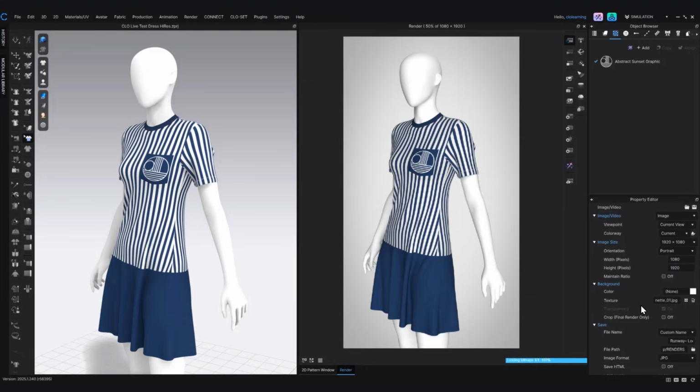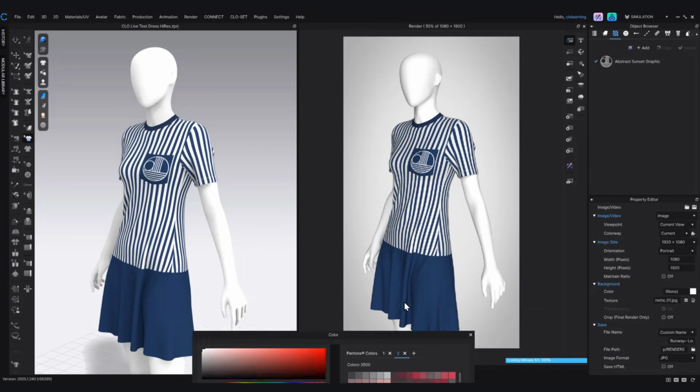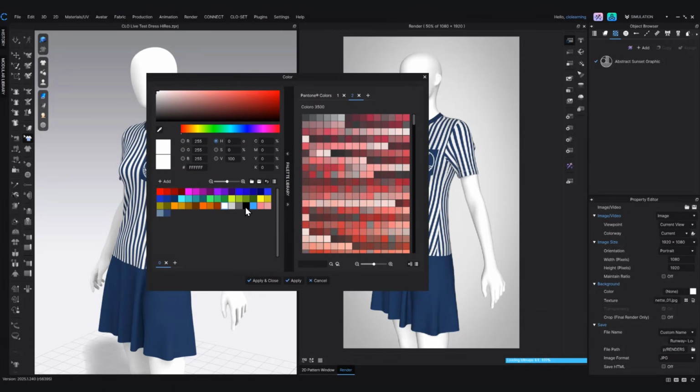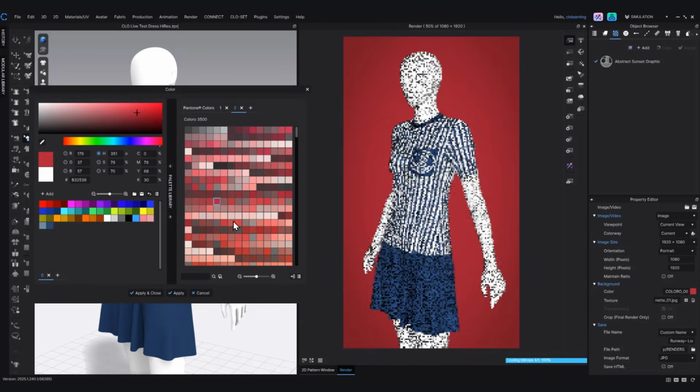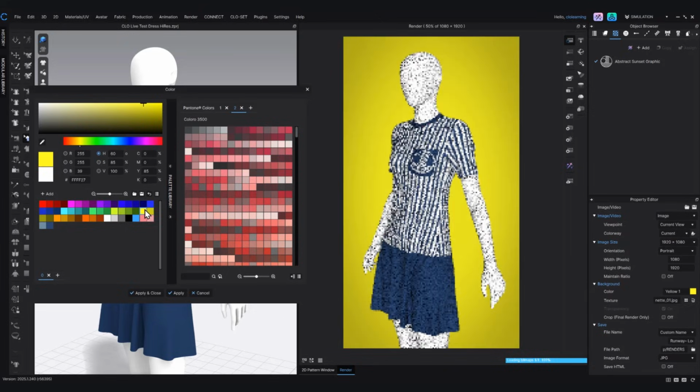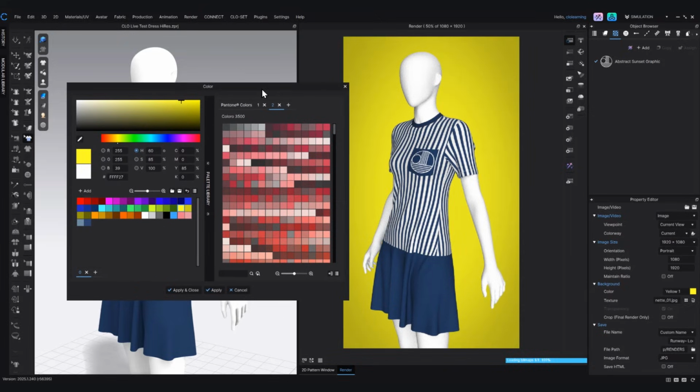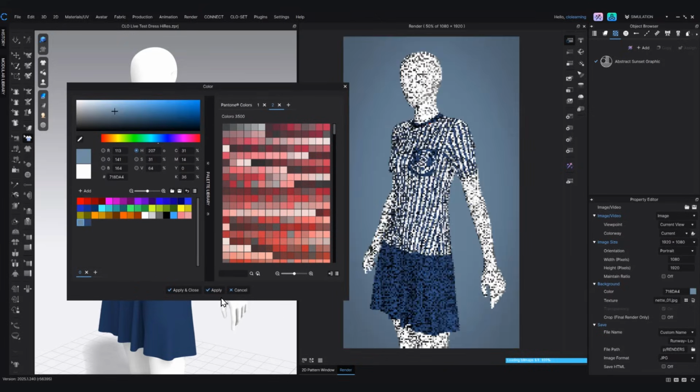Background. Now for background, we could put in a fun color by clicking that white color chip. It's going to open up the CLO color picker. Put in a kind of a matching blue, maybe a pop of color, maybe a bright yellow. We could do any type of color if we wanted to and hit apply and close.